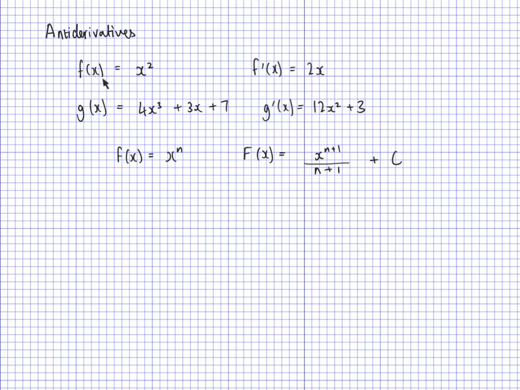And also this one here, f of x is x squared. If I was to do h of x is x squared plus 3, well, if I was to differentiate that, that would have been 2x as well, and that plus 3 would have been lost. And because of that, when I'm finding the antiderivative, I need to say that I'm going to add c to that.